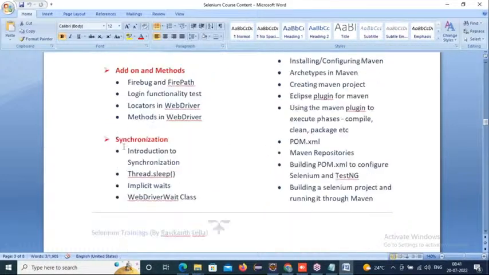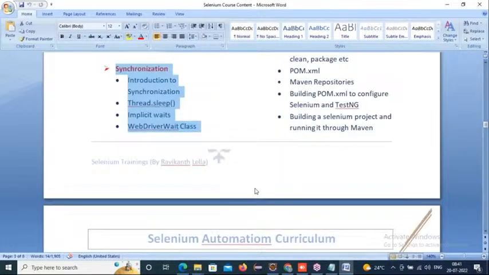Okay, and next, coming to synchronization. Friends, you know that scripts are very fast in execution, whereas application elements take more time to load. There will be some delay in loading any element. If you put the target to do the action and the load time is very slow, there is a chance your script will fail. The script is fast, the application load time is slow, so there is a gap where our scripts get failed.